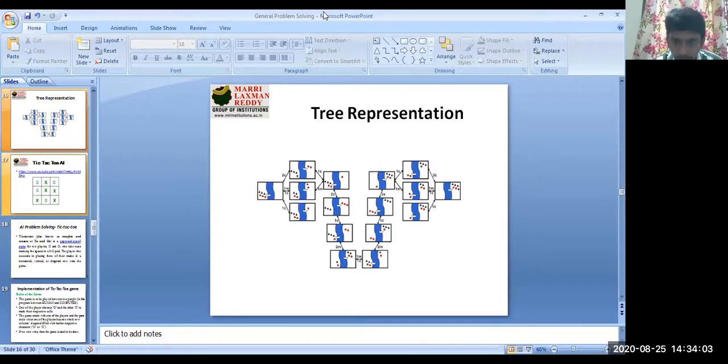So 36 of you gave correct answers. Everybody, the poll results are open for you now. You can see your results. 8 people gave wrong answers. I don't know why, again, the conditions were very clearly explained. Can a boat travel empty from left to right? How is it possible? 8 people gave the wrong answers. Can you answer me how that is possible?